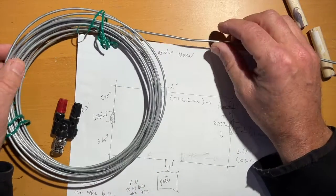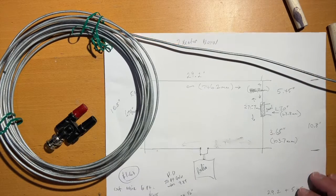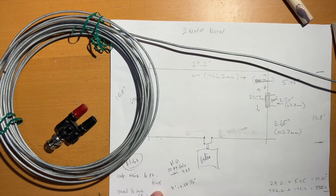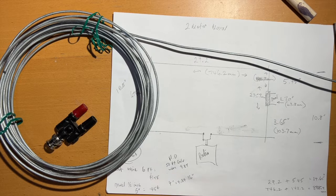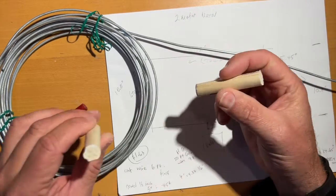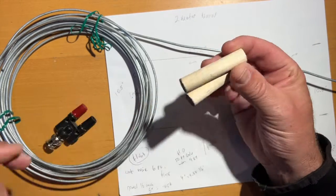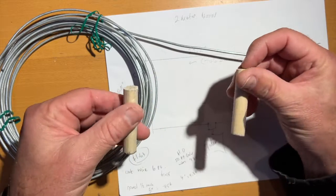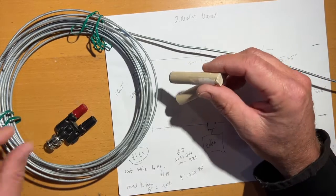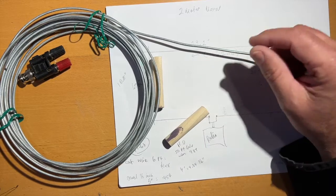I bought this 50 feet of low tensile wire from Home Depot and I actually did the costing of it. 50 feet of this galvanized wire is $9.87 and we need basically 6 feet of it to build a 2 meter Moxon, and that comes out to $1.18. And this little 1/2 inch dowel here, a 4-foot piece of dowel is $4.34, and I cut basically 2.5 inches per side, which are obviously the insulators. So that works out to 45 cents. So basically this antenna is going to cost you a whopping $1.63. And I think it should only take 5 or 10 minutes to build.